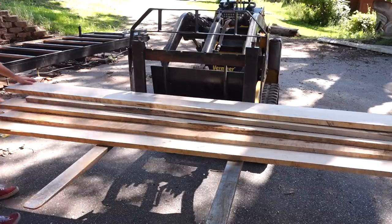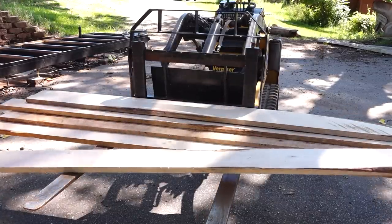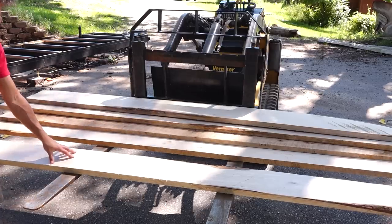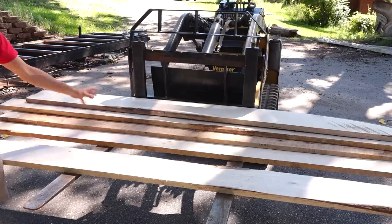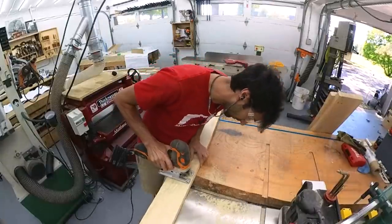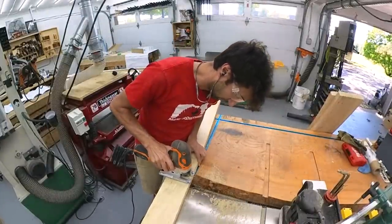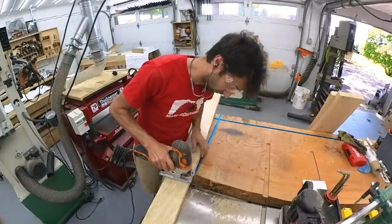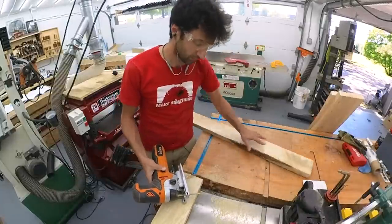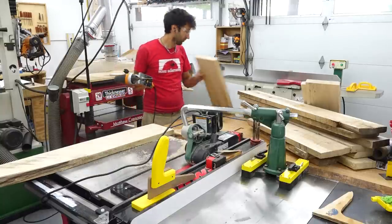And I have basically a whole bunk of maple here that I'm gonna use for all of my other pieces. This is gonna be whatever facer material I need, and it'll also be my drawer fronts and my door parts, and everything else will come out of this maple. So I grabbed a few boards, and that's what I'm gonna work on processing right now: cutting those boards up, making them more manageable, and taking them down to basically S4S at the width that I need. So I have all these blank pieces that I can then start cutting into final length and working on assembling all of my face frames.